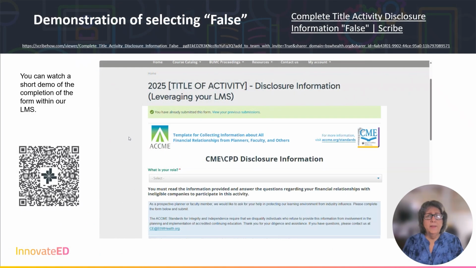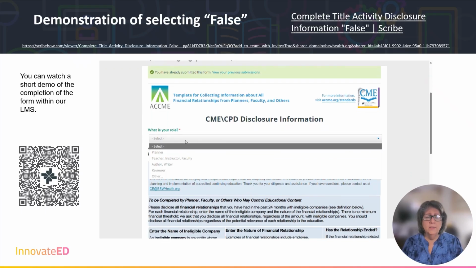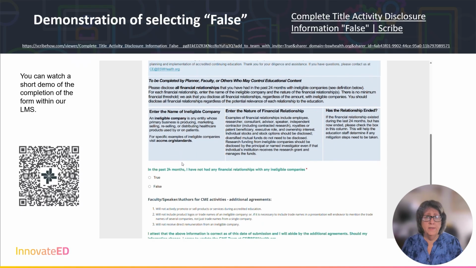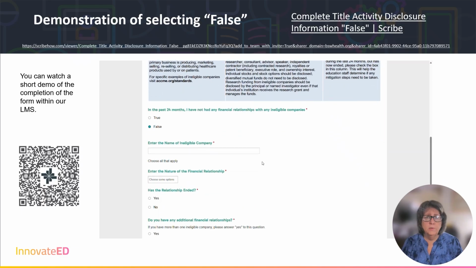This slide provides a QR code to follow if you would like to see how the electronic disclosure form is completed when the user answers false to the statement, "In the past 24 months, I have had no financial relationships with any ineligible companies." So the important feature of the conditional logic is that when the planner selects false, indicating that they do have financial relationships, the system will automatically prompt them for additional details.